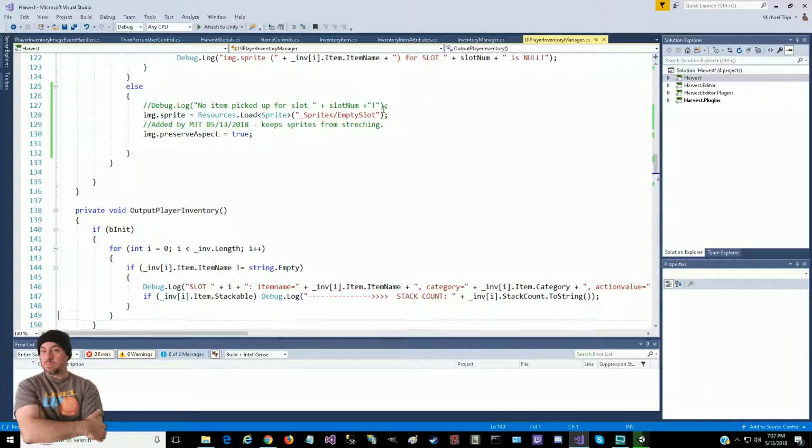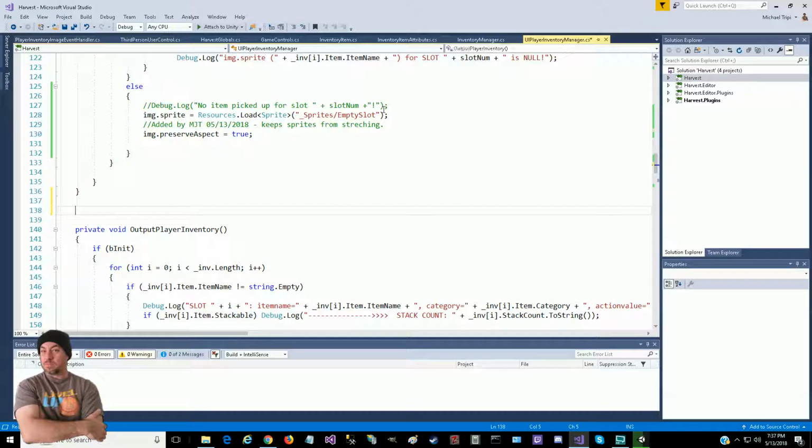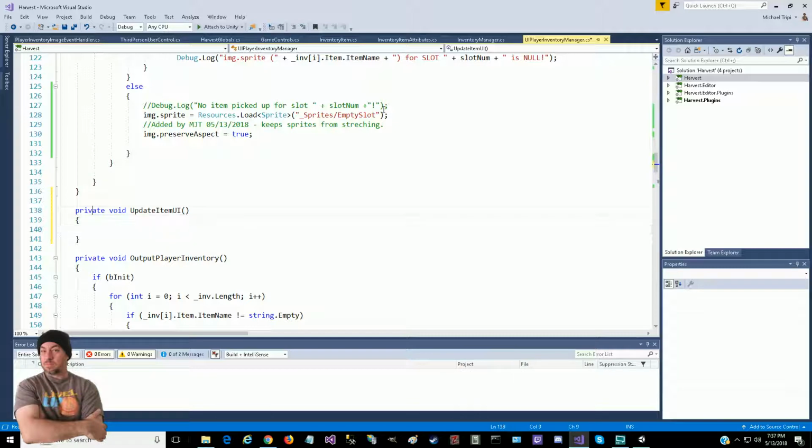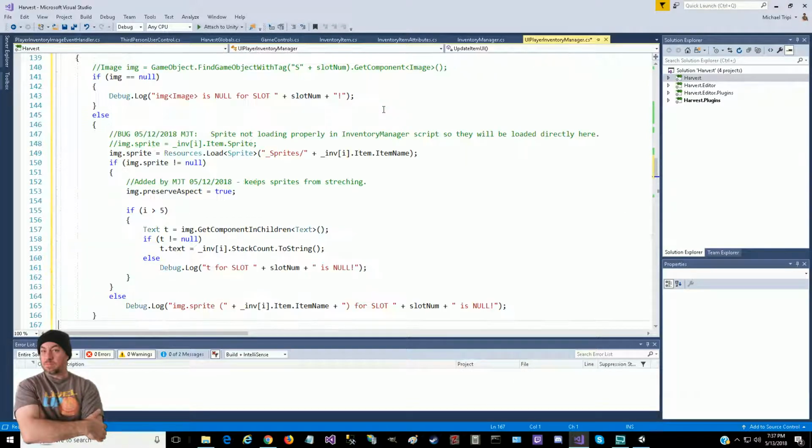So let's create another function here. Private void, call it update item UI, and pass that code in there.